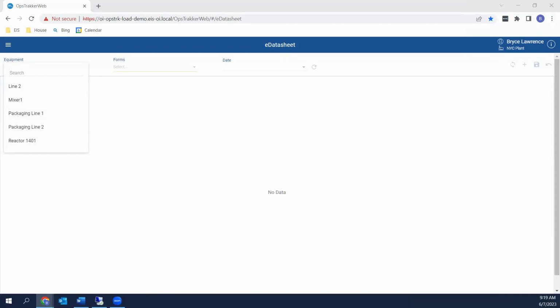So in this case, where I've got two packaging lines, I can create one form that works on both of them. And then at the equipment instance level is where I actually hook the tags to the corresponding AF attributes or pi tags that they need to be connected to. So when I pick an equipment class or a piece of equipment in this case, then I can pick the form that goes with it.